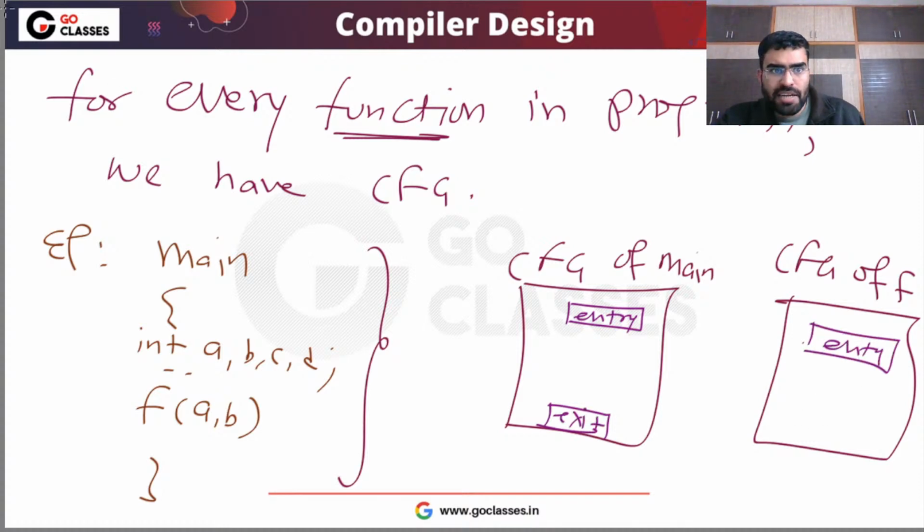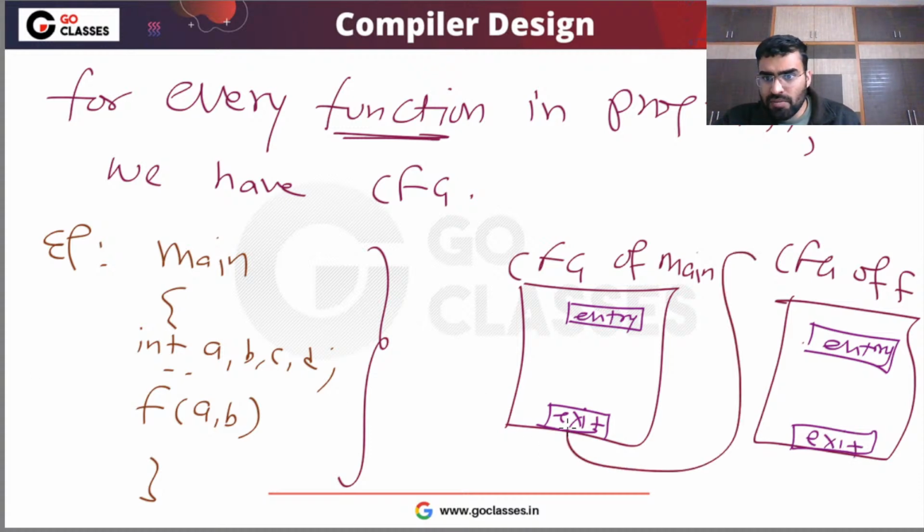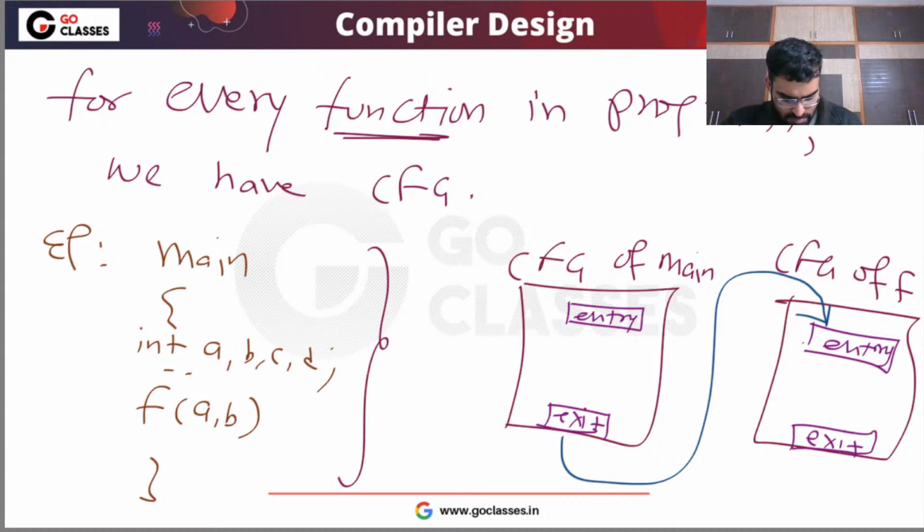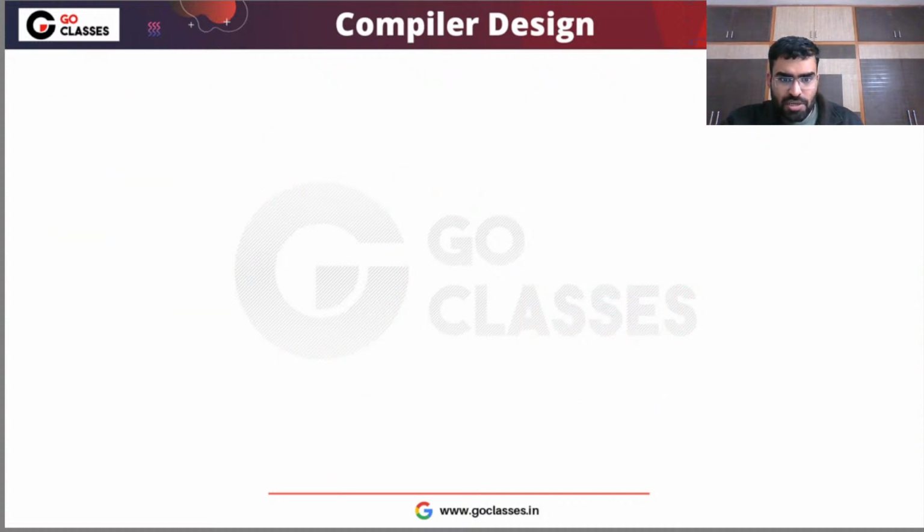Because we have entry and exit vertices, I told you, we have entry and exit nodes in every CFG. So this is the exit. Now you can have something like this. Correct or not? Agree? So this is what I am saying. Maybe some variables might be live at the exit of the control flow graph because they may be used in some other function. I hope this point is clear to everyone.